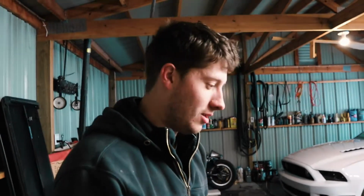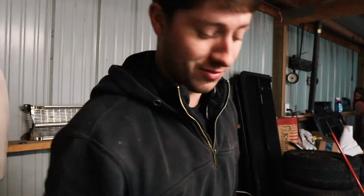Little update. This morning I got up early and got all the polyurethane mounts basically the rest of the way in the car, except for these front radiator support ones. So that's a really neat upgrade the guy did. Very happy that he did that, because those were kind of worn out. They're in a bucket back there if you really want to look at them.